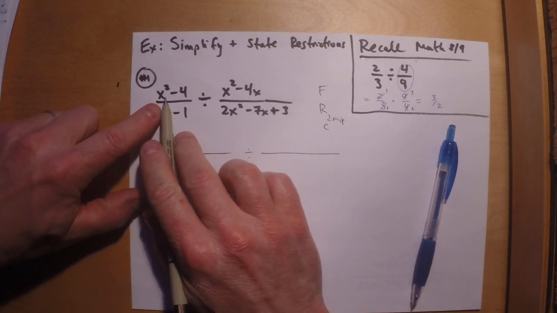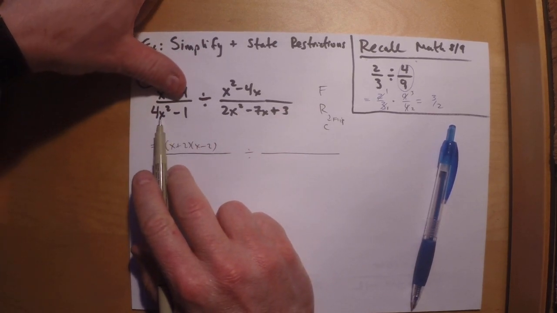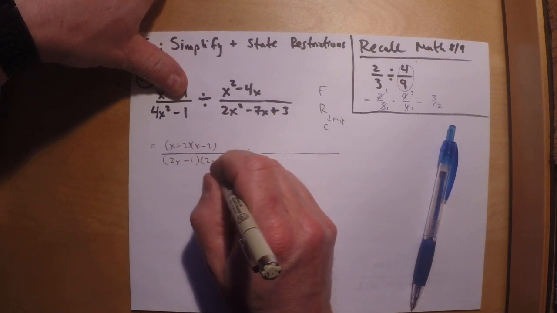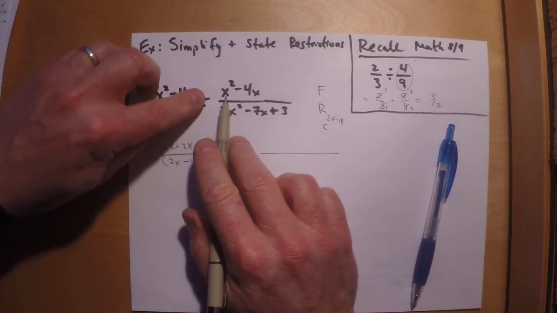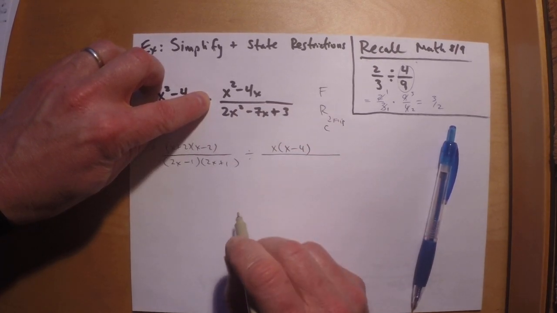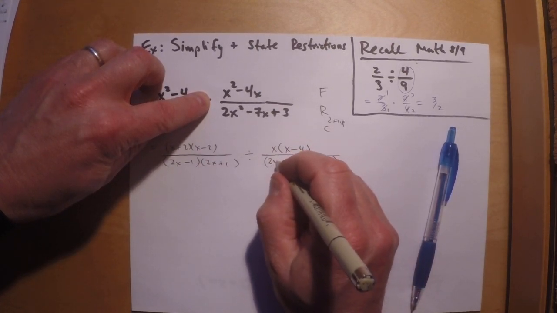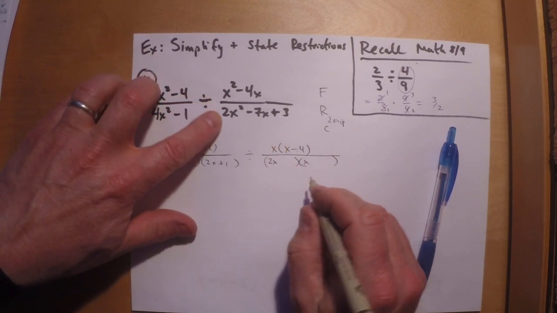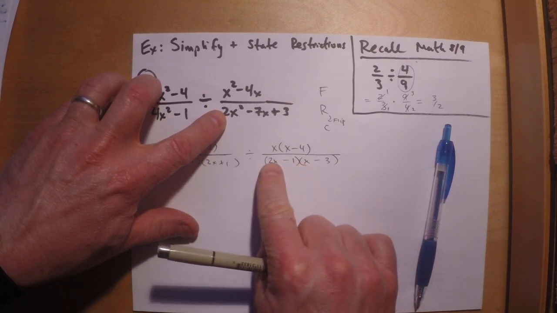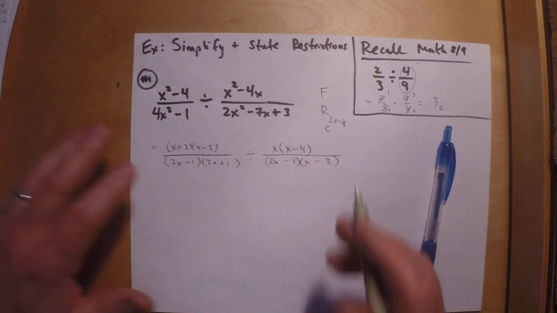So factor everything. Difference of squares: x plus 2, x minus 2. The bottom is actually another difference of squares: 2x minus 1, 2x plus 1. This numerator there is a GCF of x. That denominator, if it factors, there's no GCF. A 2x and an x. Let's fool around with this. I think that's a 3 and a 1. Minus minus, double check. 2x squared minus 6x minus 1x. Yep, minus 7 plus 3. Factored beautifully.